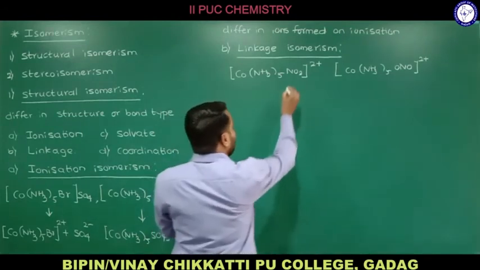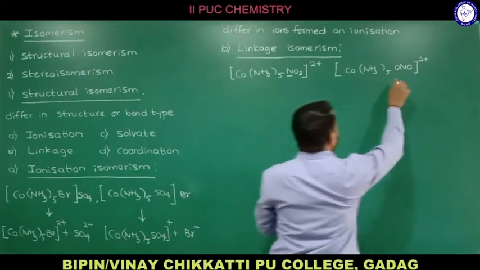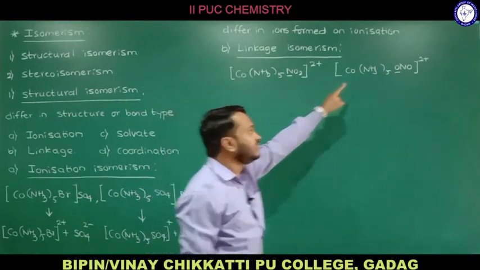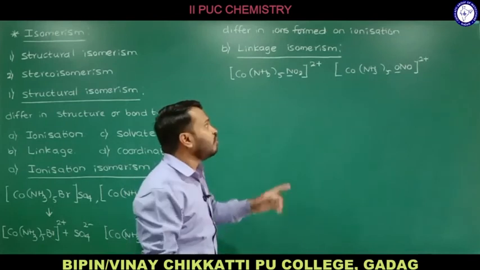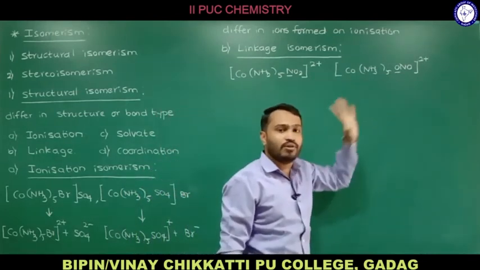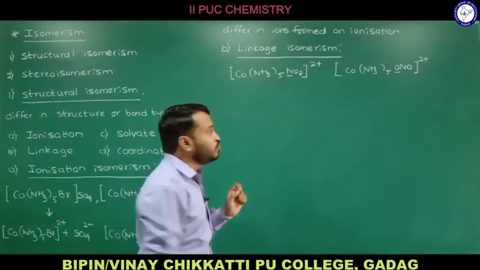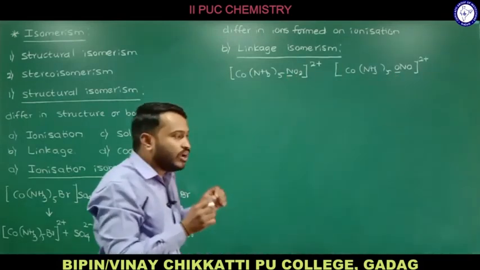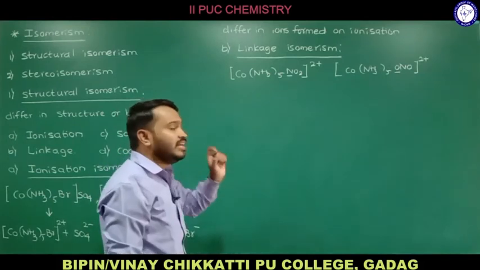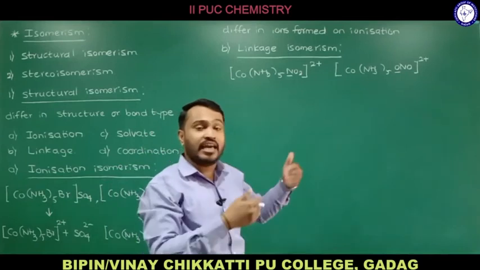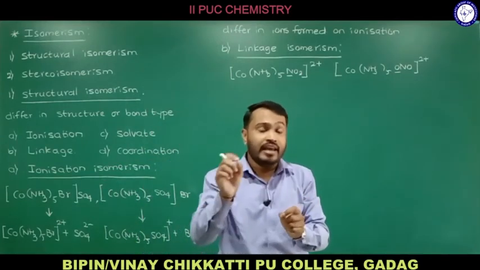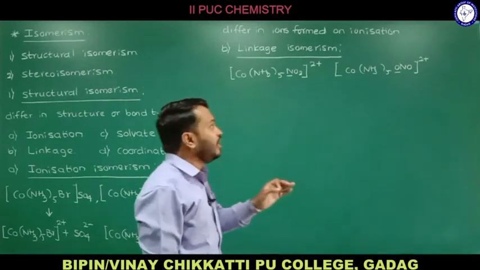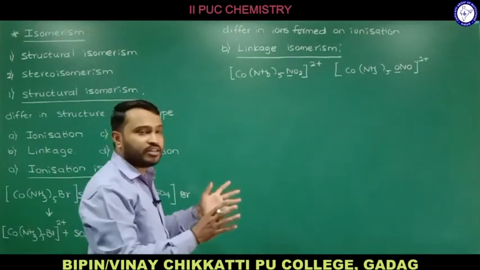In this particular example, nitrogen is going to attach with the cobalt. In this example, oxygen is going to be attached with the cobalt. So this ligand we call nitrito-N, and this ligand we call nitrito-O, or in general nitro and nitrito. Since these two are ambidentate ligands, here nitrogen will be the donor atom and here oxygen will be the donor atom. They link with the central metal atom, therefore the name linkage isomerism. Complexes having the same molecular formula but differing in ligating atoms of the ligand, I repeat, differing in ligating atoms of the ligand, we call linkage isomers, and the phenomenon is called linkage isomerism.